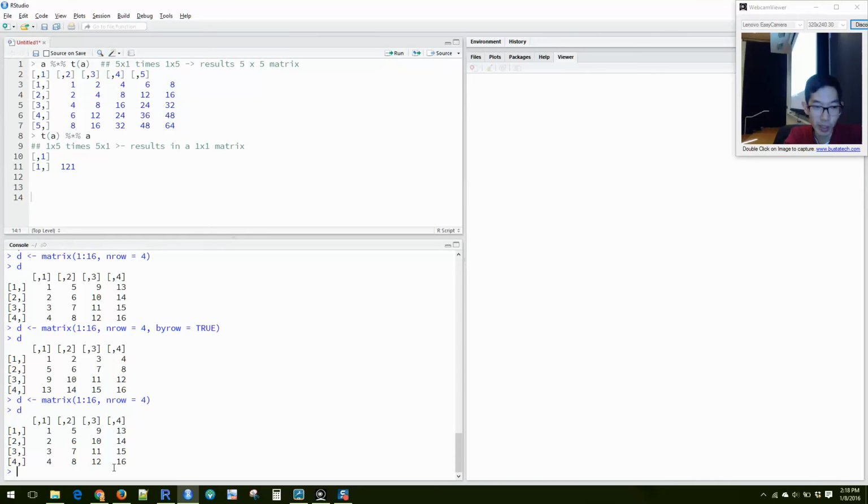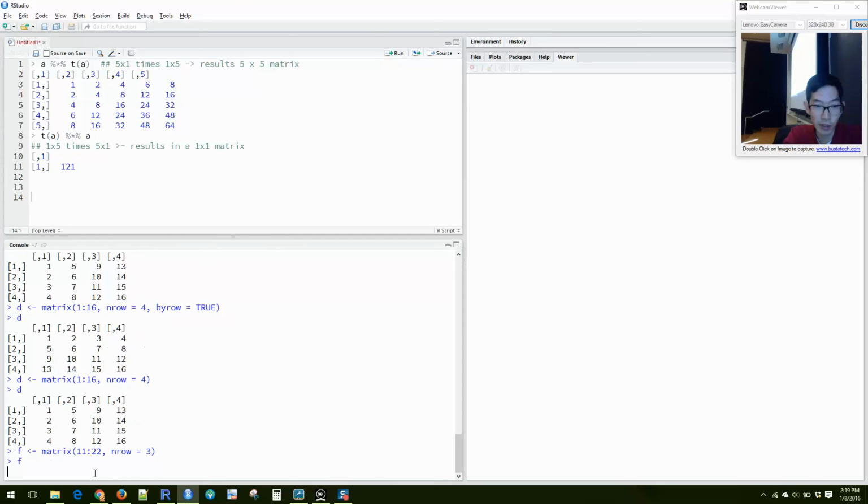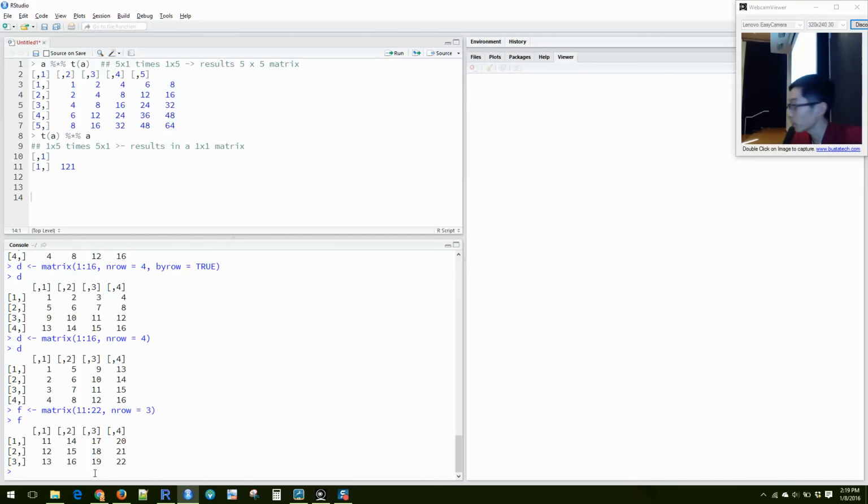And then maybe I will say F, on the other hand, is going to be another matrix, maybe 11 through 22, with the number of rows equal to 3. So F is a 3 by 4 matrix.